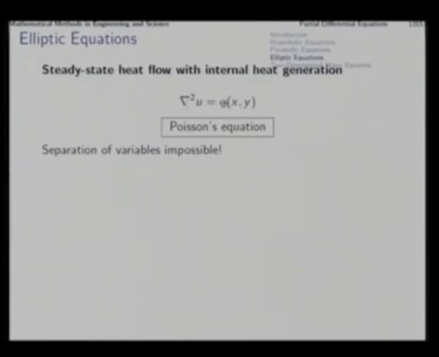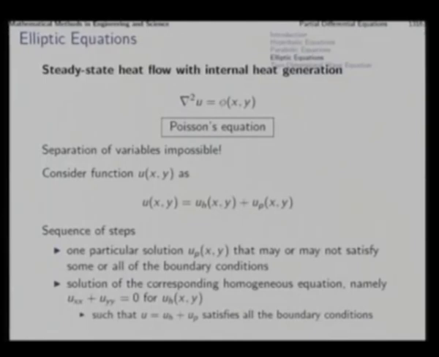Even a constant will create a problem with the separation of variables. In this case, the variables will not be possible to be separated. So, separation of variables will be impossible with a non-zero term here. So, while solving the Poisson's equation, we need to do something else, something more. So, for that we can construct the solution in two steps. We consider a solution in this manner, in which we have got a UH component, which is actually the solution of the corresponding Laplace equation del 2u equal to 0, and take a UP, a particular solution of this differential equation. Okay.